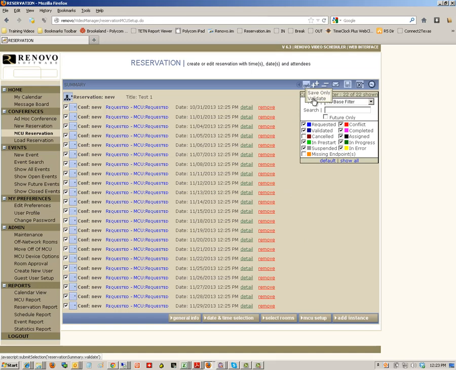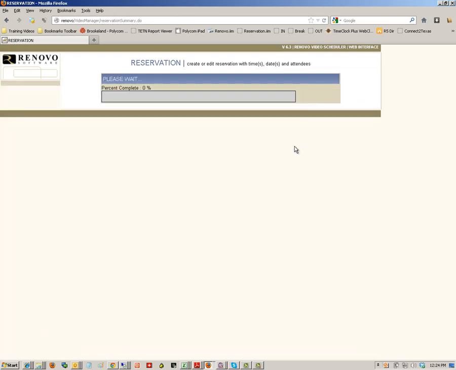And until this happens, these rooms have been created, they just have not been saved to the Codian. So they will not connect until they've been validated. And you can see our little percentage marker here. And it will take a few minutes. It takes about 5 minutes for this system to do its process for validating the conferences. And I'm going to pause this until it has finished.